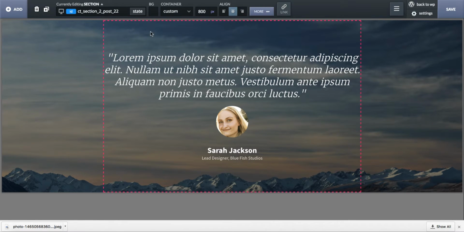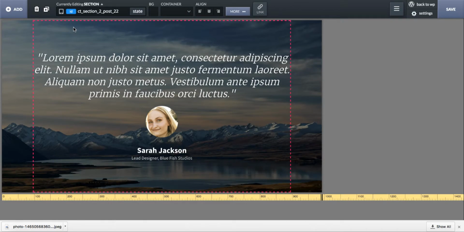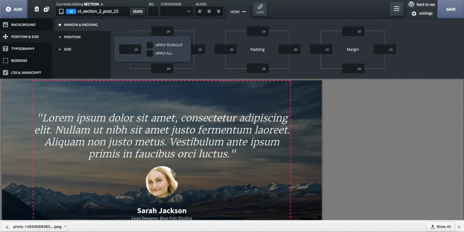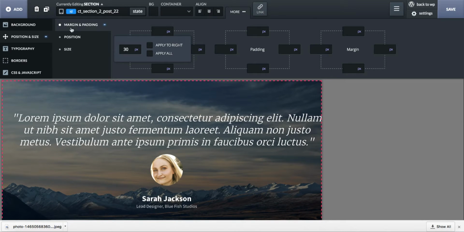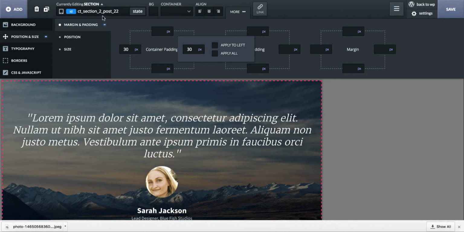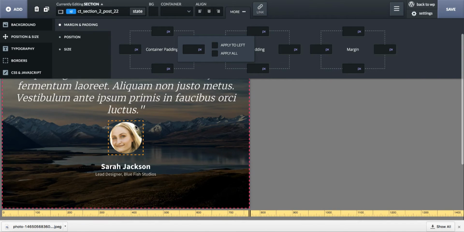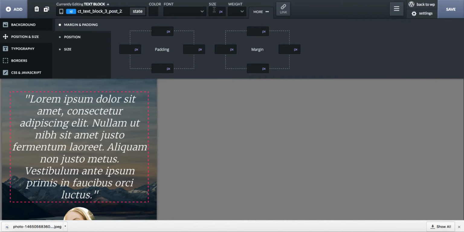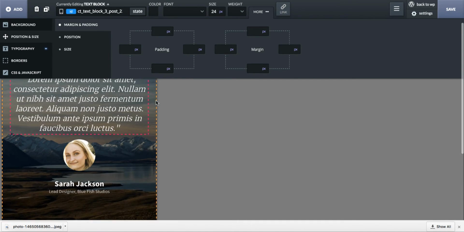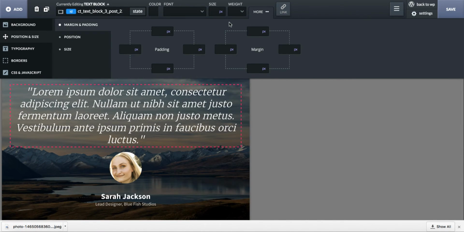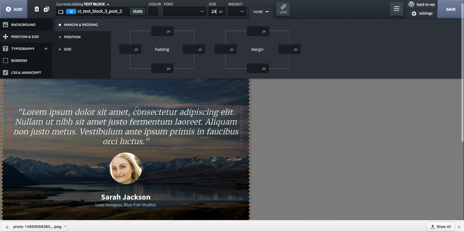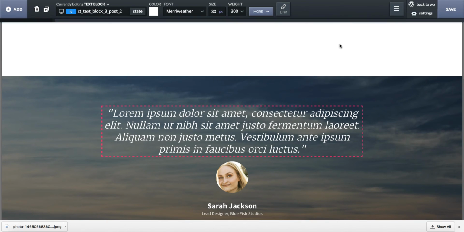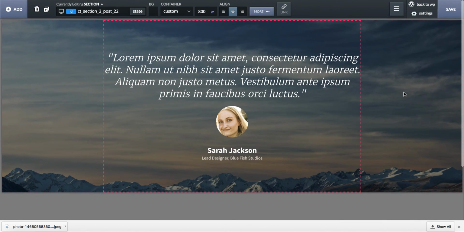And then to make this responsive, it's going to be very easy. You can just add some padding on the container so it's not right up against the edge. And really, at any screen size, this is going to look good. You might want to consider just shrinking the font size on those smaller screens. Okay, there we go. Responsive testimonial block with Oxygen.